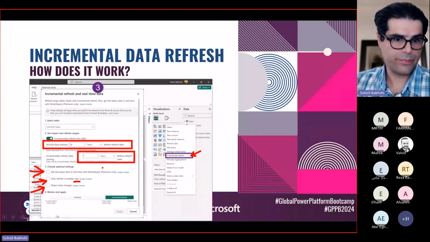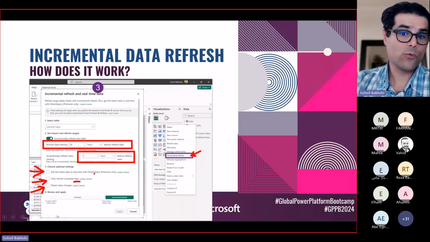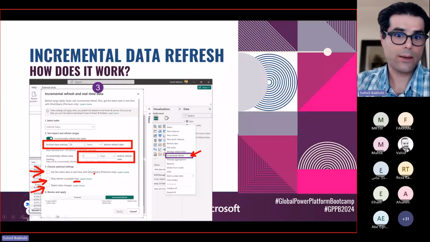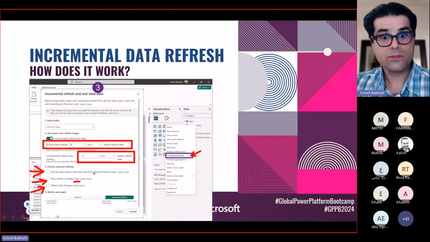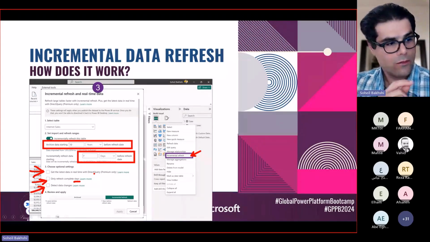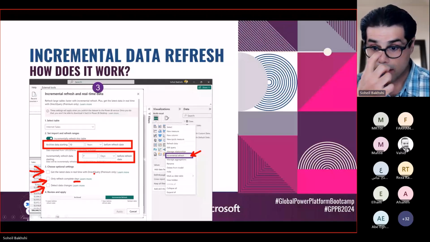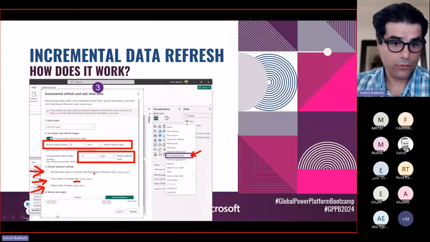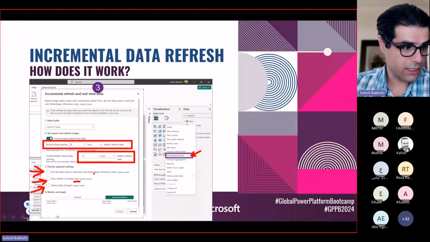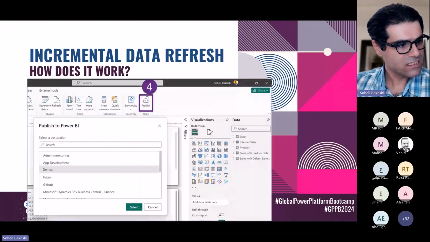It would be really wasteful if I do not have any changes in the past 3 days, or I may have a random change in data in one partition, which happened to be in the last 7 days, right? So this specific setting helps us refresh only the incremental partitions that have a data change in them. Otherwise, it just doesn't refresh them at all, right?